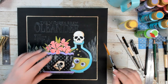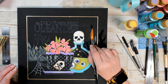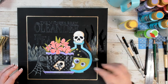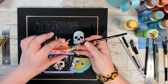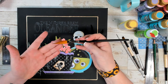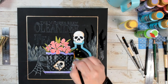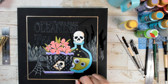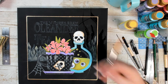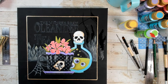And these are a phenomenal brush, great for doing this kind of thing. This one's a bit big, but you can lay it on its side and do these wonderful things with it. I have some smaller ones that work really well, but this is what you're looking for. They vary a little. Some come to a really sharp point, some are a little more blunt, but it's still the same type of brush. It's the type of thing you would use for pinstriping. This is just water, by the way. Don't panic. So that's a beautiful brush, but a bit bigger than what we need. But that's what they look like.